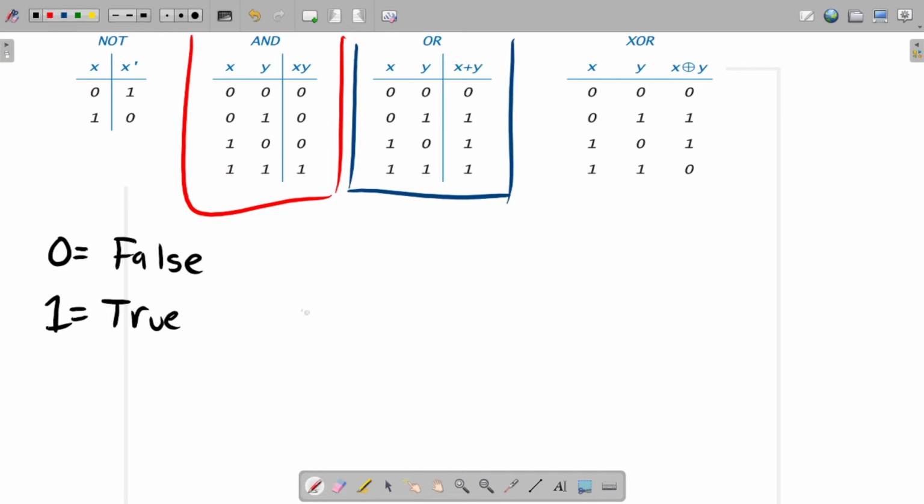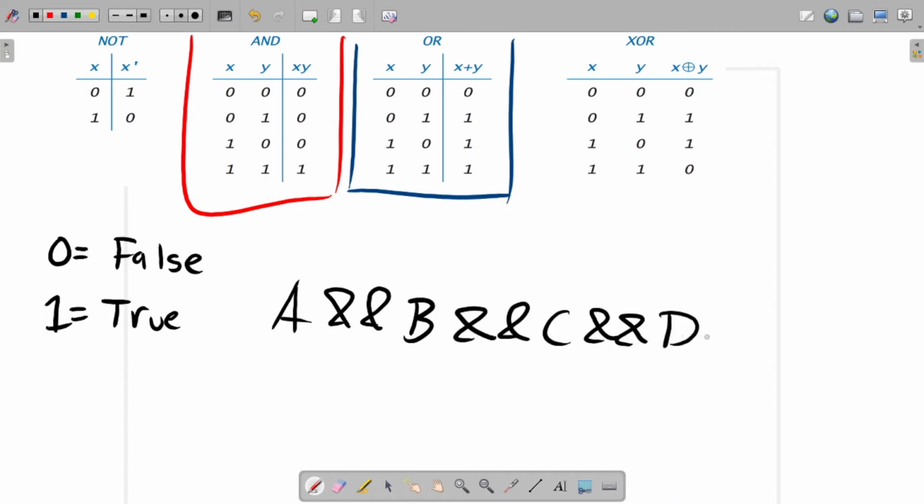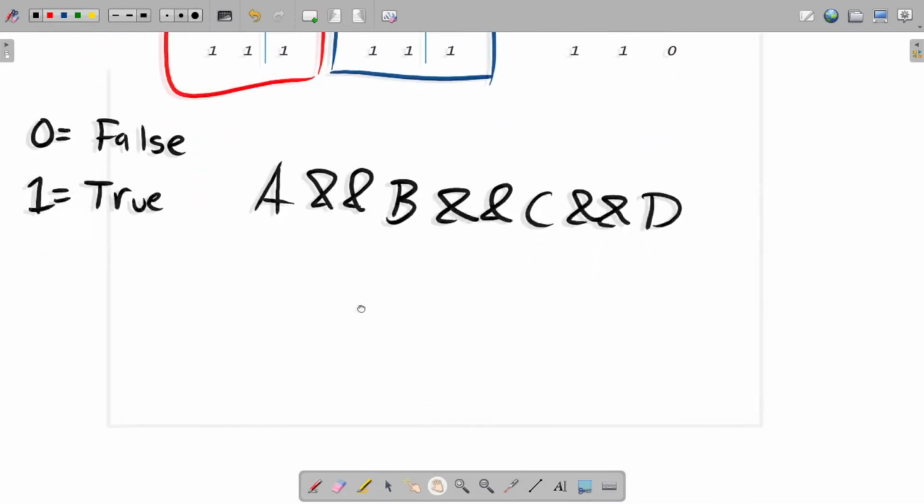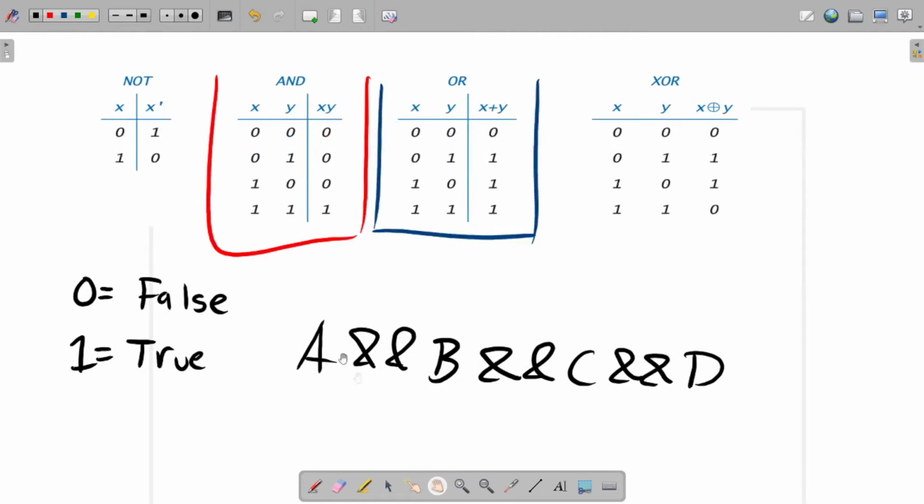And what I mean by this is, let's just say I have A and B and C and D, and we'll just stop it at that. If A, B, C, and D are some kind of Boolean expression that have truth values, so they can be either true or false, we know that AND is only true if everything is true. And normally it's a binary operator, right? We only do it on 2 things. But if we consider it here, even though I have 4 things ANDed together, all 4 of these things have to be true in order for this AND expression to be true. A has to be true, and B has to be true, and C has to be true, and D has to be true in order for this to be true.